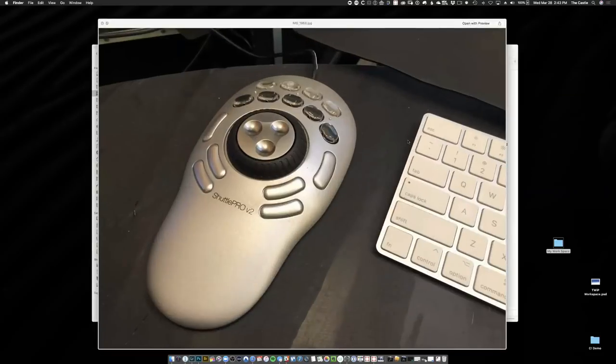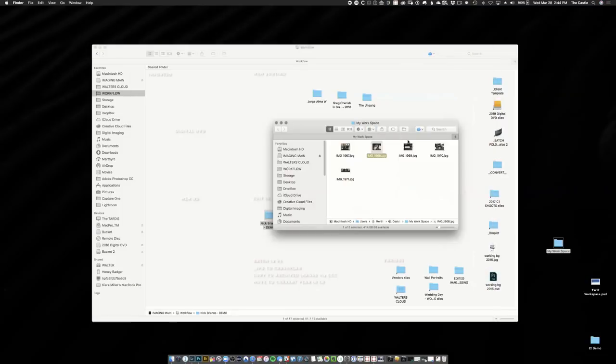The Shuttle Pro is really important to me. I've programmed all these buttons to do different shortcuts and change exposures with the dial as I work. I'll talk it through a little as I edit, but this is super fast, and I don't need to touch the keyboard or look away from my screen at all. I'm only looking at the image. This has been very helpful. They're not very expensive and they're easy to configure.